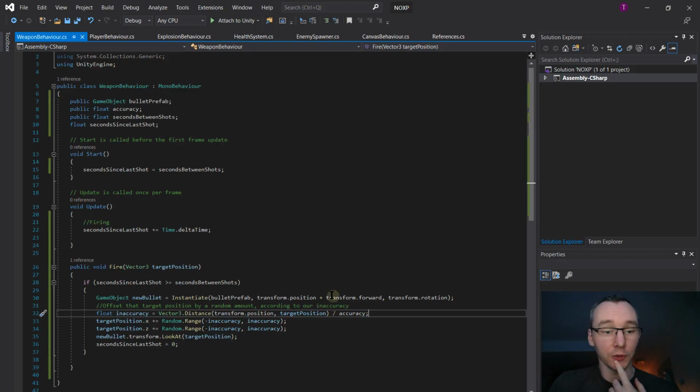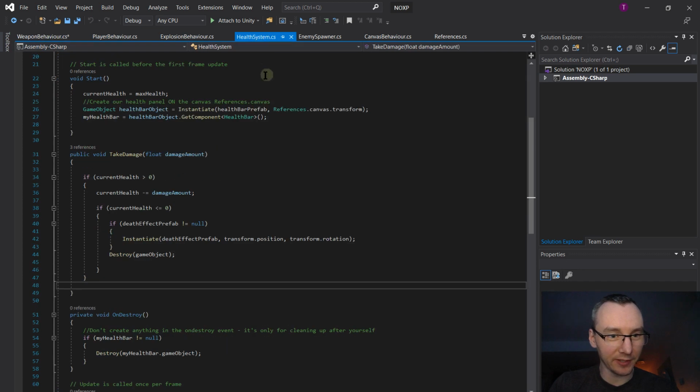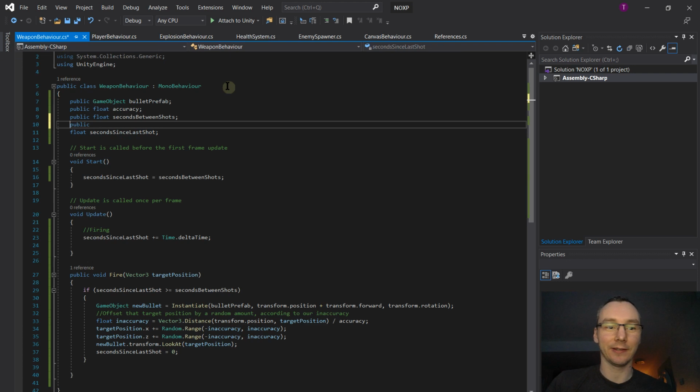So, to do that, we need another public variable. Have we ever used ints before? Let me quickly check. If we haven't already explained those, it's not worth explaining them for this, but no, we haven't. Okay, so that int just means integer, which is a whole number, but we don't need to introduce that idea. We can use a float as normal. Number of projectiles. That's going to be a key thing for shotguns.